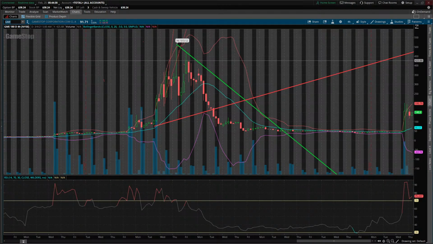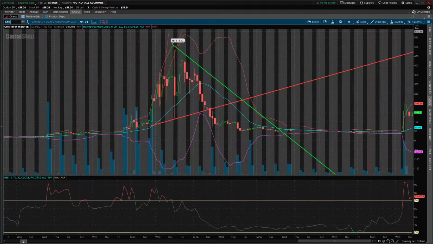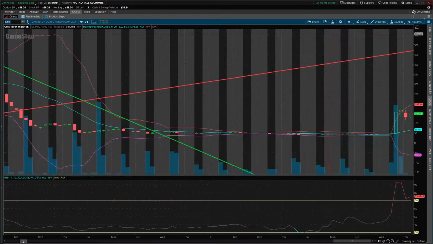Now, GameStop is archaic. There's really no argument here for this stock to be up here that I know of, unless they're going to start buying Bitcoin and they're going to play that game. But watch this. They come out with a headline this morning. They buy Bitcoin. You have a major Bollinger Band squeeze set up here. And sure enough, the shorts got whacked after hours yesterday. And they're going to get whacked again today.